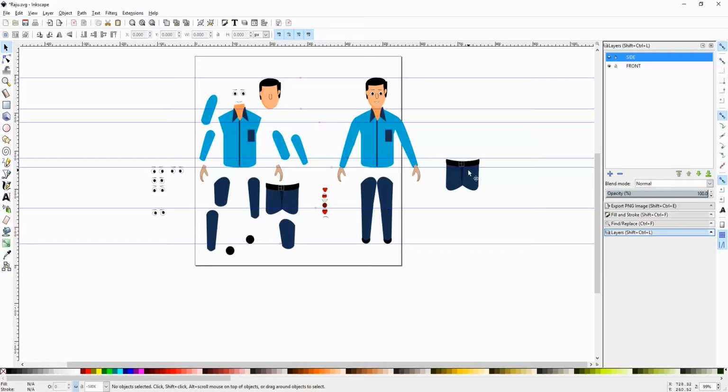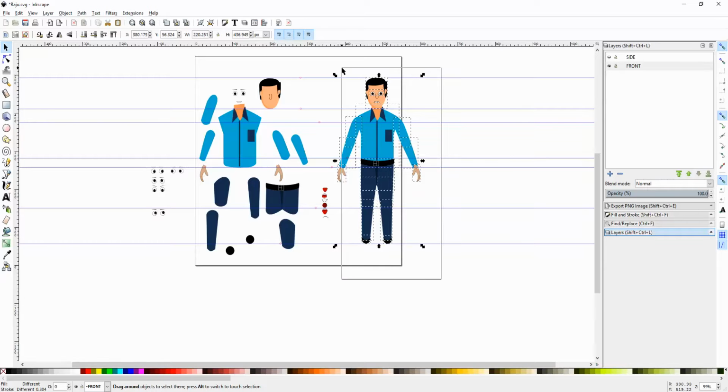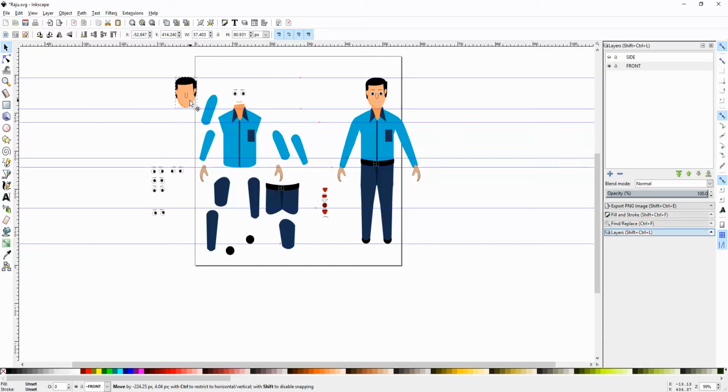I just kept this full pose as a backup. This has nothing to do as of now. All the parts in this pose are broken down like this. First of all, you need to decide what character you want to draw, and it has to be within the 550 pixels by 550 pixels length and breadth. If you choose to use this template, you can use it. The face should be within these two guides, and then you define the torso. This is the first part. The second part is the torso.